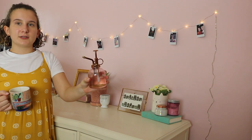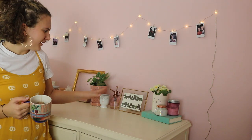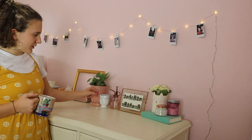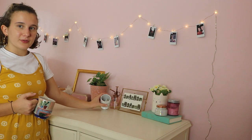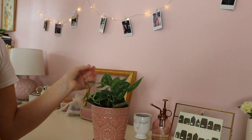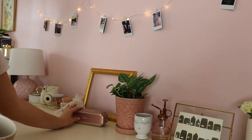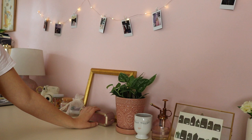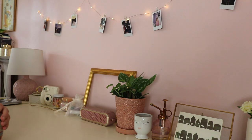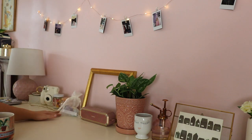I got this plant mister from the dollar section at Target, though I've also seen them at Urban Outfitters and other places. Then I have this smaller decorative item — I have a bigger version but don't have it out right now — and it's actually filled with seashells at the moment. Right here I have a silver pothos plant in a pot from At Home. This is my speaker; it doesn't work like it used to, but I still think it's so pretty. There's also a frame here that's part of the collage thing, and I have a bag of crystals that I love the look of.